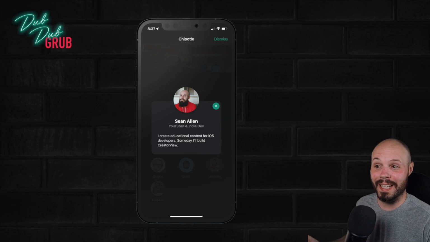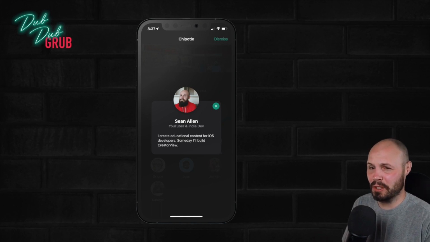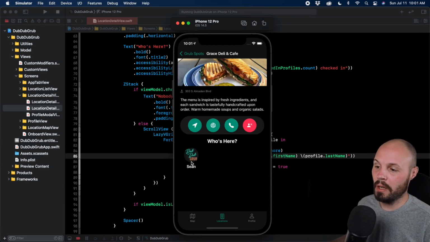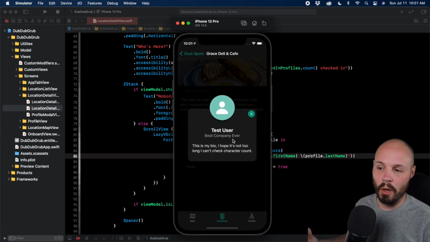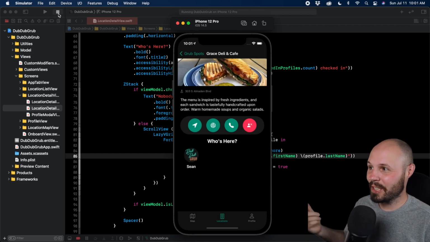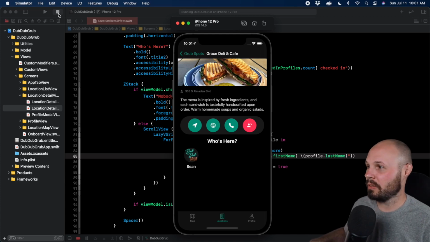But first, I realized we haven't even done the code yet to show the proper stuff in the modal view, right? Okay, back into Xcode. I have it pulled up. If I click on Sean, we still get all the test user stuff. Okay, so let's stop this. First things first, let's get that showing real data, and then we'll shift to the voiceover stuff to get that modal taken care of.